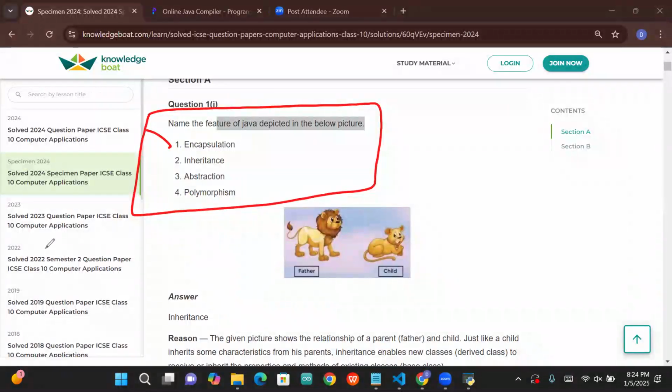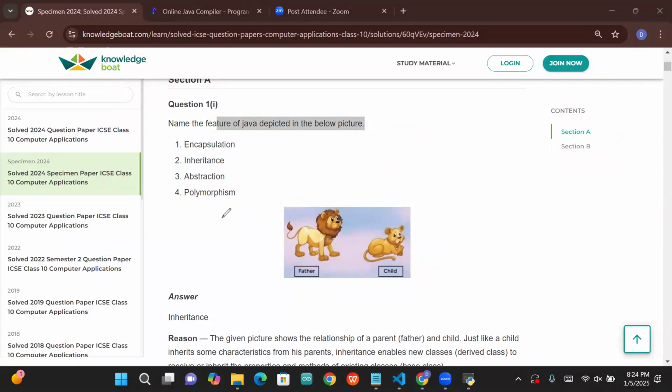Encapsulation is binding the data and function together into a class. Inheritance is deriving the child class from the parent class. Abstraction is hiding the irrelevant thing or showing only the relevant thing. Polymorphism is many forms. One entity is having many forms. Function overloading is the example of that. Now, just open all the last 15-year papers. You will see that you can easily do 1 or 2 mark questions based on these properties only. So 1 or 2 marks you can easily get if you got this concept.